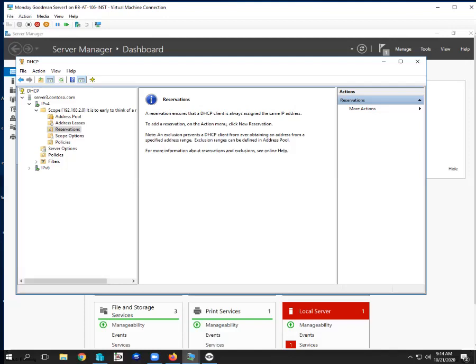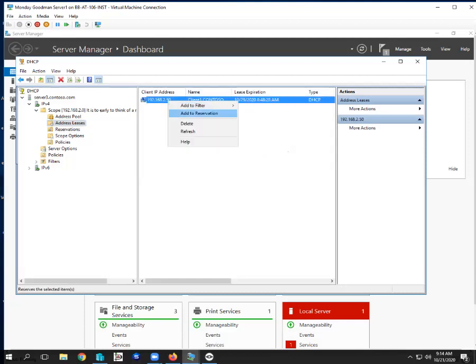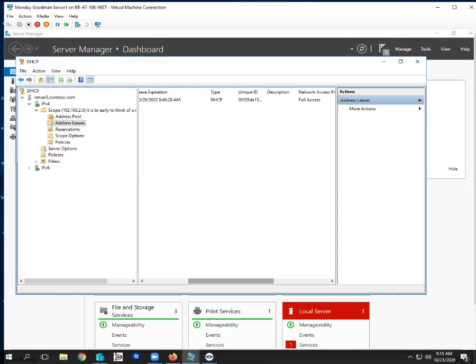Yeah. This is cool. Like if you get a printer in, a print device as Microsoft calls it, you look at the print device and it has a MAC address on it. You can go ahead and punch in the MAC address and an IP address in the DHCP server. When you plug the printer in to the network, you already know what address to go to configure it. You can also look under address leases, and if you plugged in the device and found it, you can right click on it and add to a reservation. That's another option. Unique ID is the MAC address on the system.